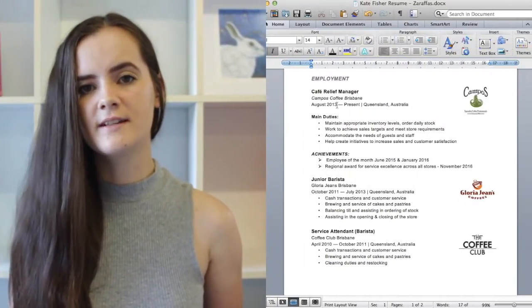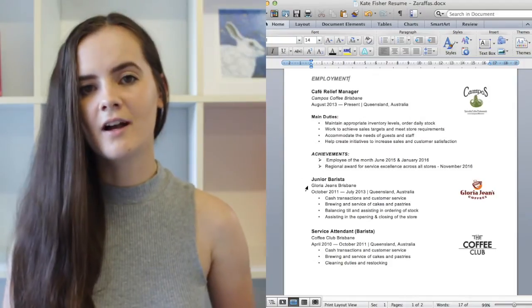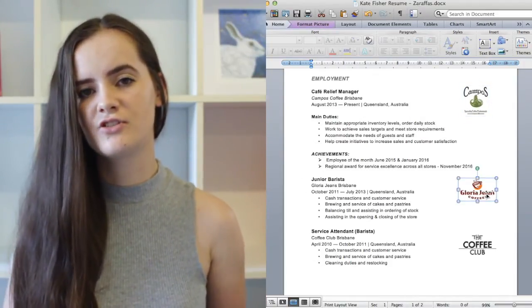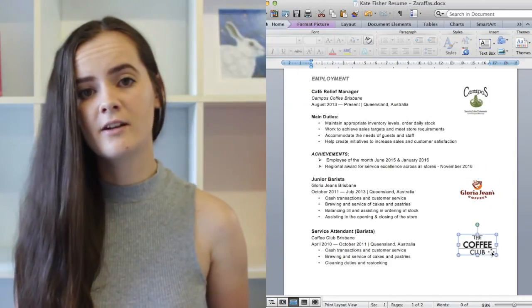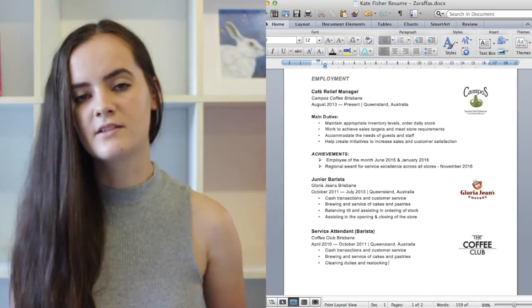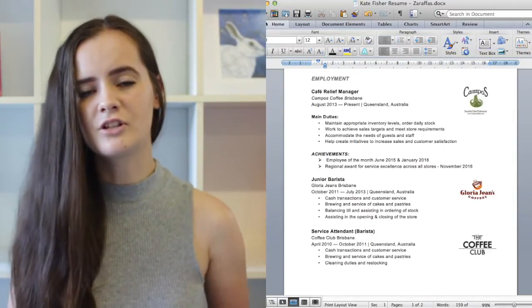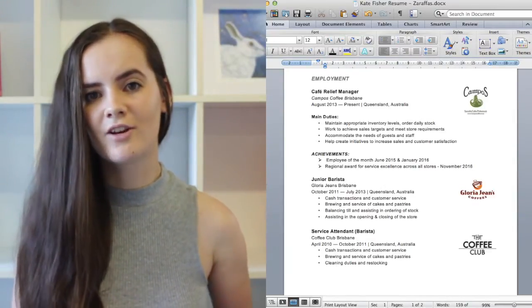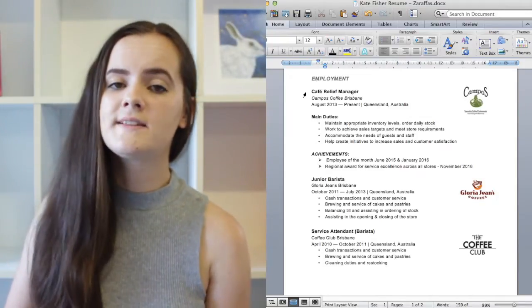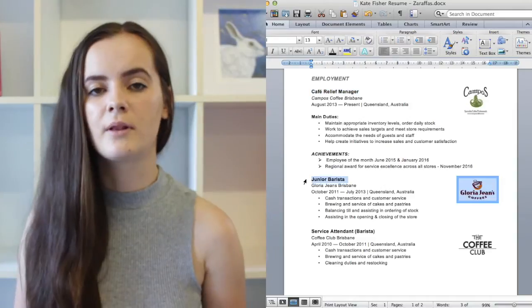When filling in employment information, make sure your structure is neat and organised. One thing I like to do is to include little logos of the places I've worked or the institutions I've studied in. This gives the reader a break from the constant black and white text that they're looking at and really draws their eyes to certain spots. Not only that, but it shows that you've really put some extra effort into creating this resume and that you're serious about the job. Always have your job role stick out more than the place of work.